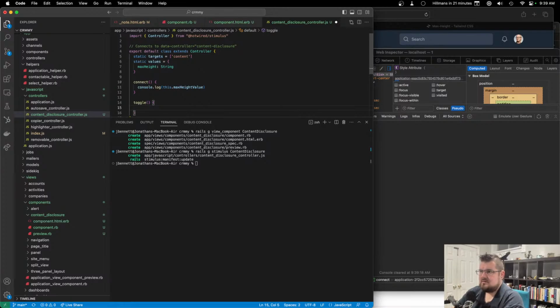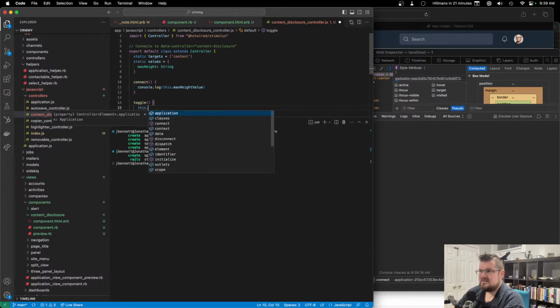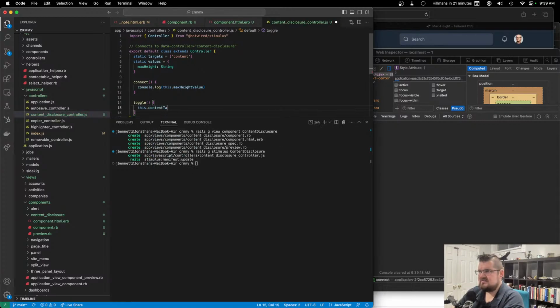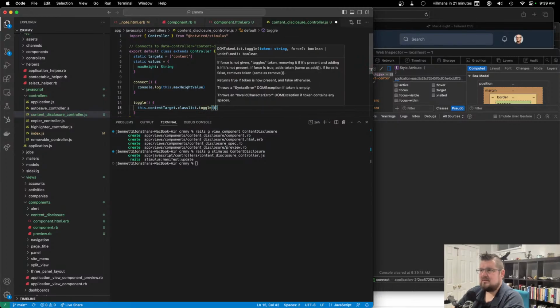Okay. So with this, what we want to do is when you click toggle, this dot content target class list dot, I think it's toggle, this dot max height value.